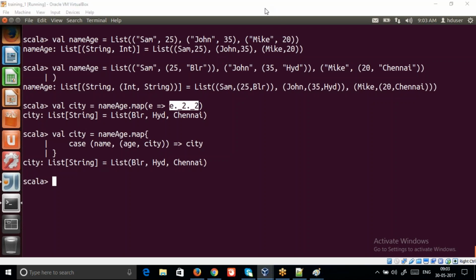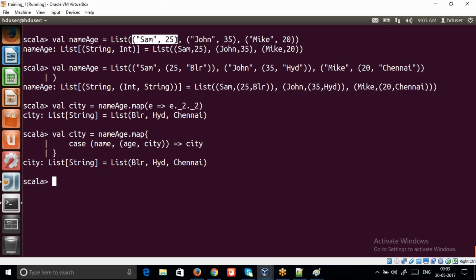Yeah, here is a question. Can we use match instead of map in this expression? We can use that, but that doesn't solve the problem, or doesn't make much sense here, because we have to go through each element.